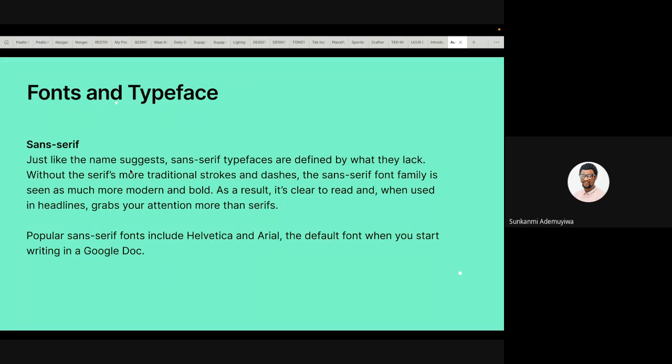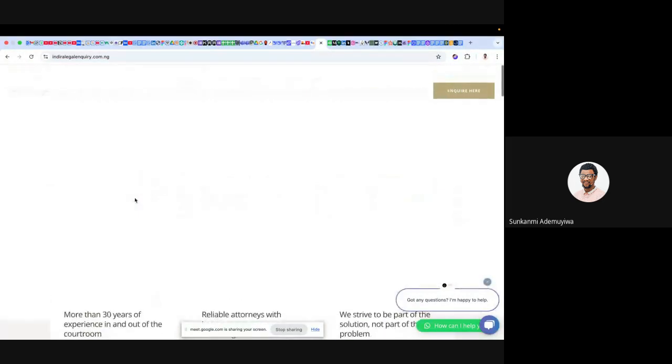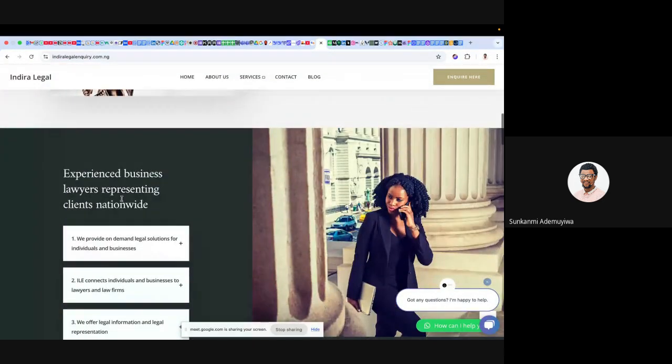It doesn't have any extra dash or extra stroke to it, so it is always very clear to read. And when used in a headline, it grabs the attention of the user more than serif. You can see that from what we have here.